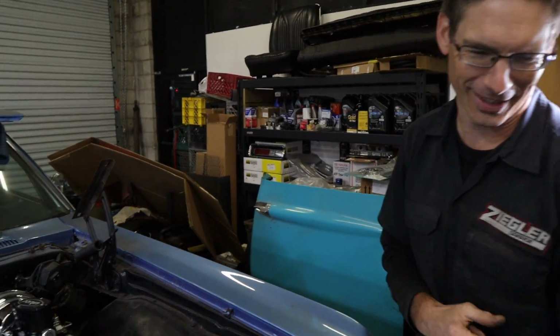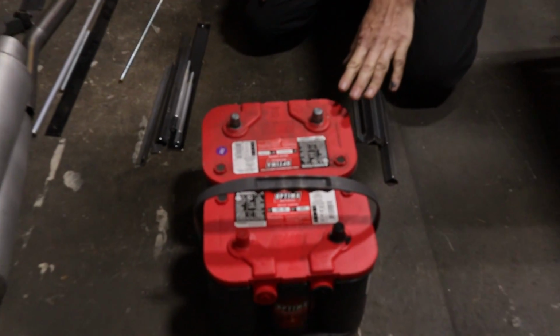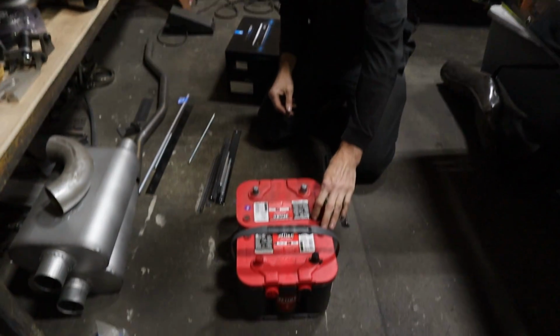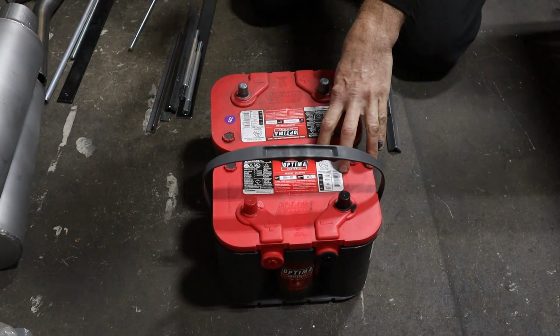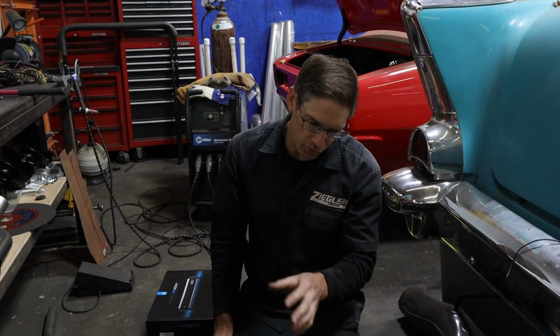Let me show you this battery tray. So this is the way I decided to do this. This is the original battery out of the car. And like we talked about, he got a really crazy stereo in this thing. This thing's gonna be really trick. We added another battery, so now we have reserve capacity. So if you decide to turn it up with a lot of bass, a lot of amperage to draw, you have reserve capacity.